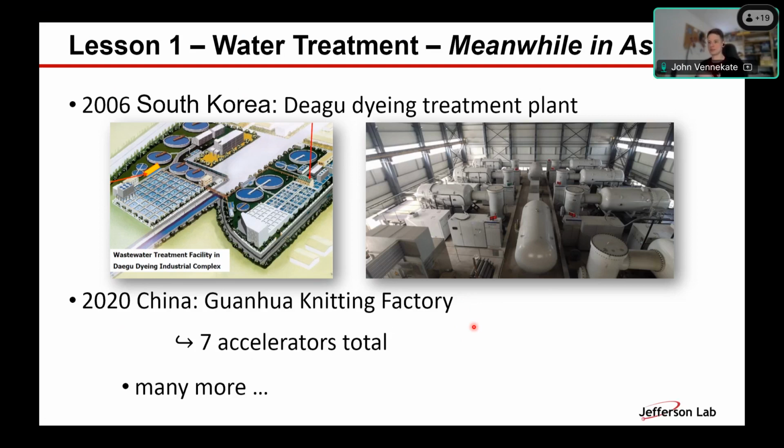There are many more examples, especially in China. This technology has really taken off. So it's something, like I said, pioneered in the US somewhat in the 80s as a first idea. Back then, it didn't really take off. But now it's finding its way back into especially the heavily contaminated industrial wastewater of the textile industry. And where is that textile industry located these days? That's mostly Southeast Asia and North Asia, somewhere up there in Korea too, but also in China. So that's why it makes them a prime customer for this technology.